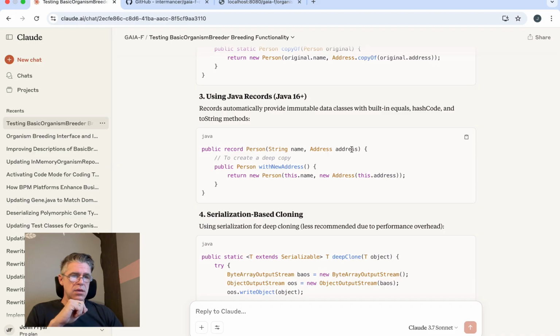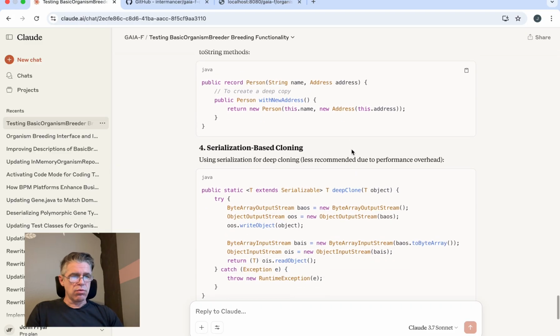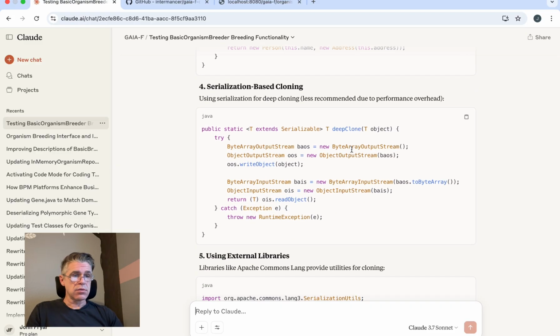That's crazy. That's a whole lot of stuff to create a deep copy. Return new person, this.name. This is interesting. There's a whole bunch of stuff here. Ooh, serializable. Okay. Serialization-based cloning extends Serializable. That's different.